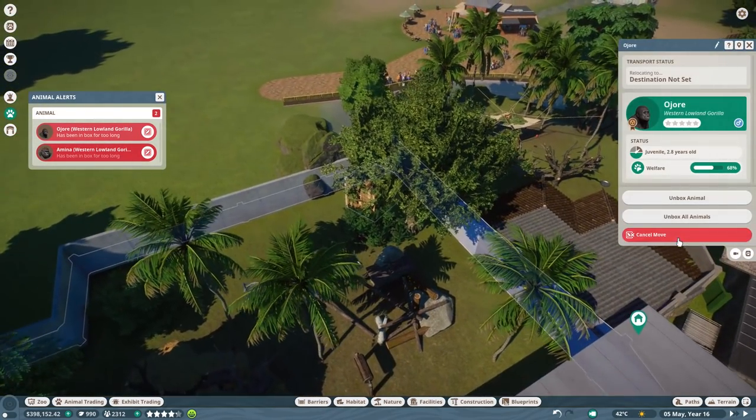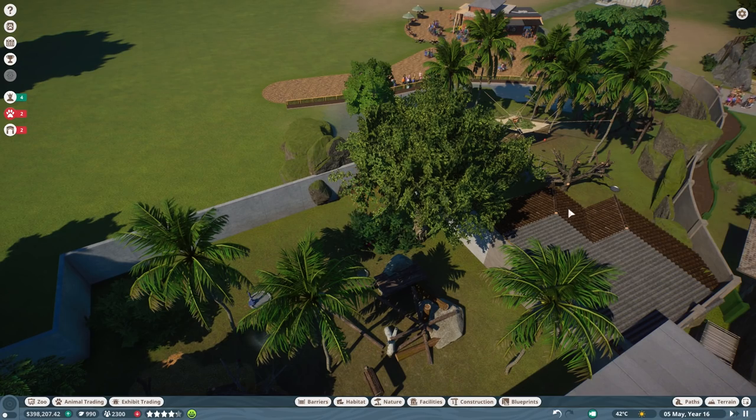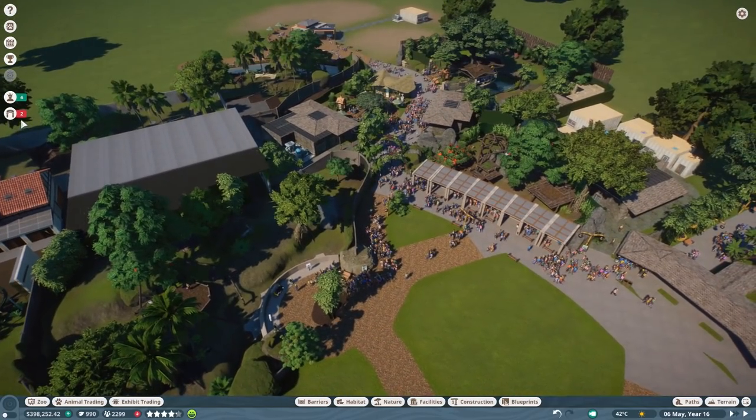Why are you just, no, don't move, just unbox the animals for whatever reason. Let me just quickly unpause so they are unboxed. All right, let's get rid of this information.